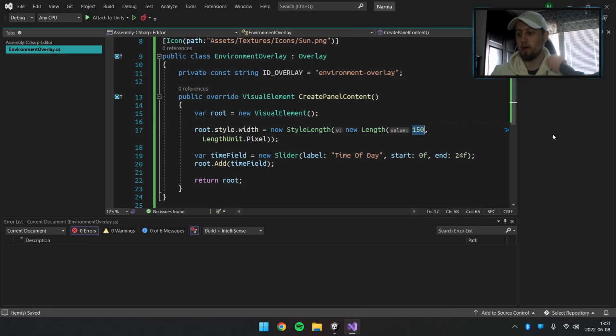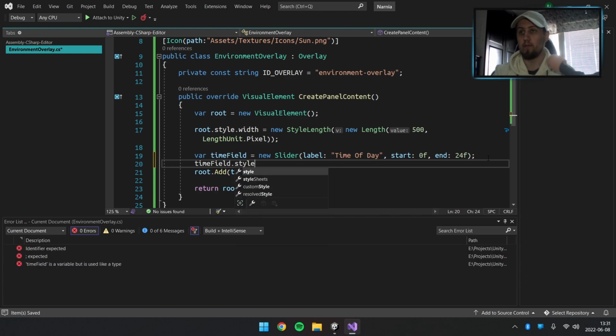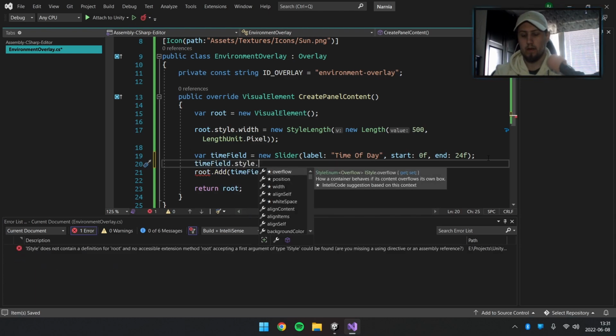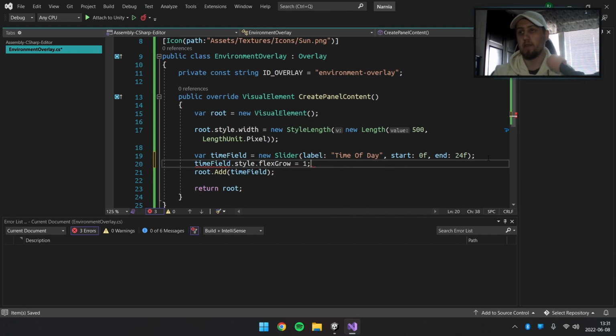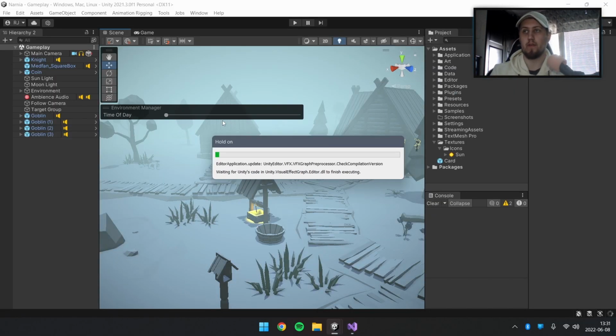So let's do 500, and let's do that. And also let's do timeField, let's set the style to be flexGrow to 1. So this basically means it's gonna grow itself to the width. So basically stretch to the width like so.